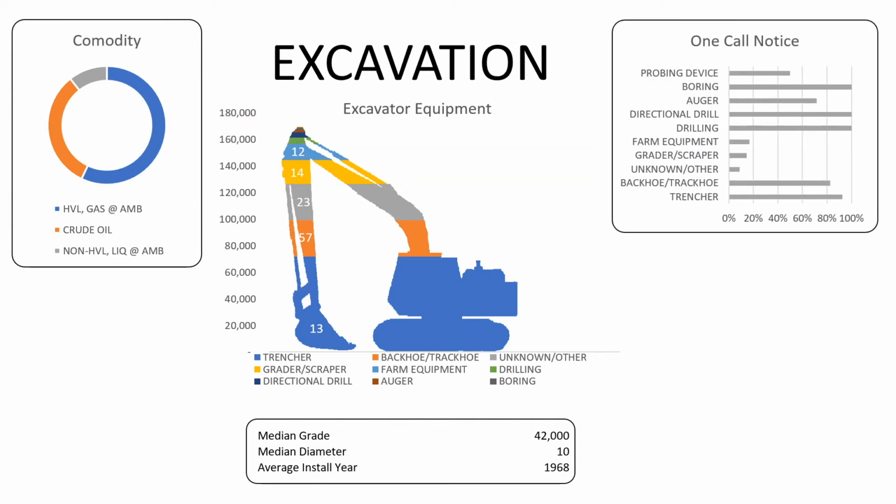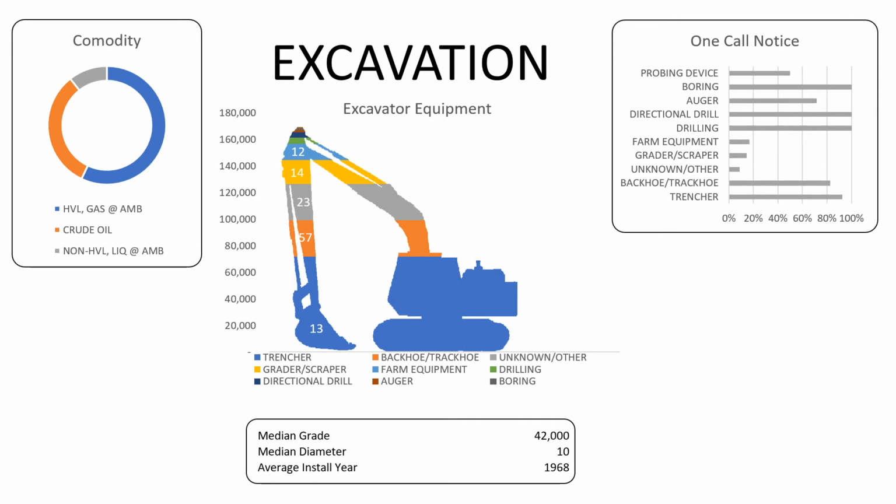Well, first of all, we got to have a one call. Equipment operator needs to know and be aware of the obstacles and risks that he's going to encounter. And we notice that certain equipment types are less likely to submit these one calls. If this is an accident that relates to farm equipment, road maintenance, or dozer, there's a less than 20% chance that a one call was submitted. So we definitely have some room for improvement here.